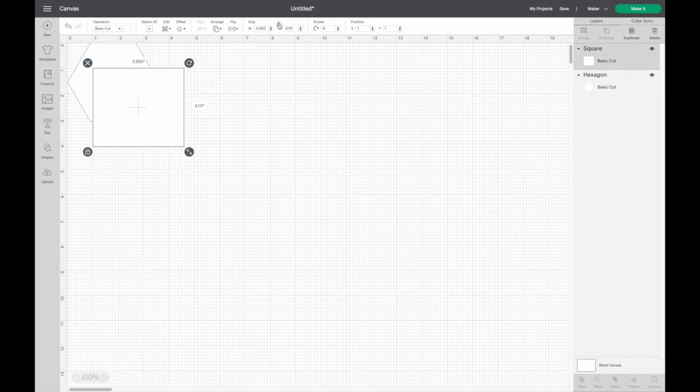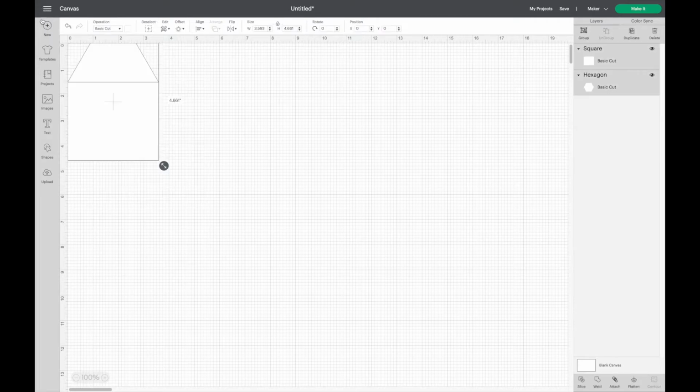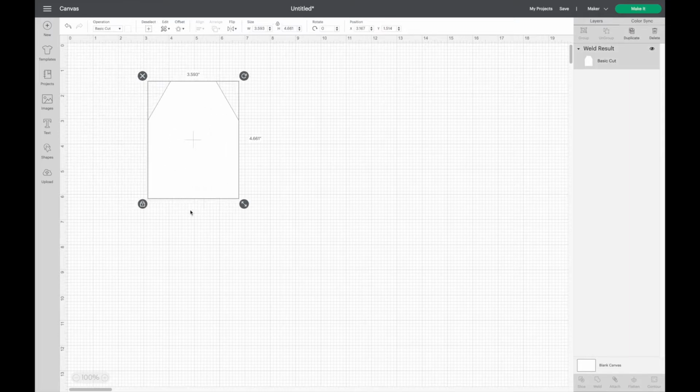Now place it on the X-axis at 0 and the Y-axis at 1.55. Select all and click on Weld to combine those shapes to form one. Okay, and here's the first gift tag. At this point, you can play around with the sizing that best fits your needs. I'm going to make it 2 by 3.5.